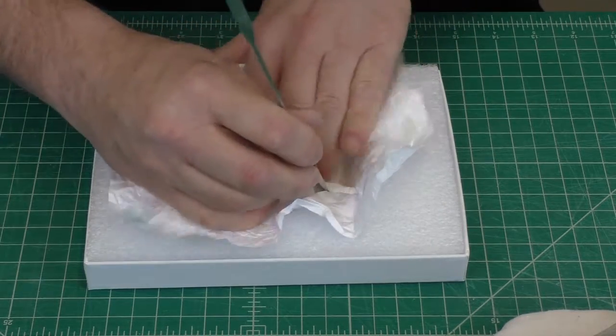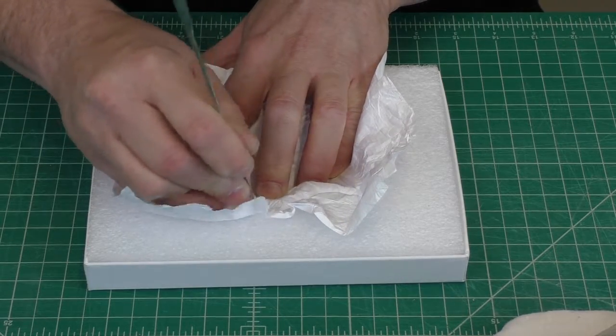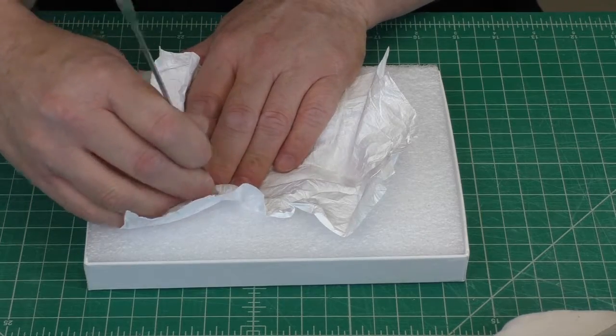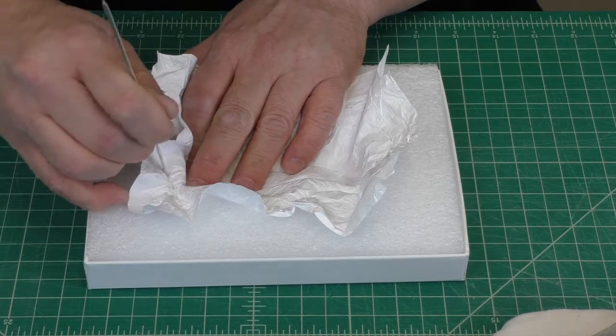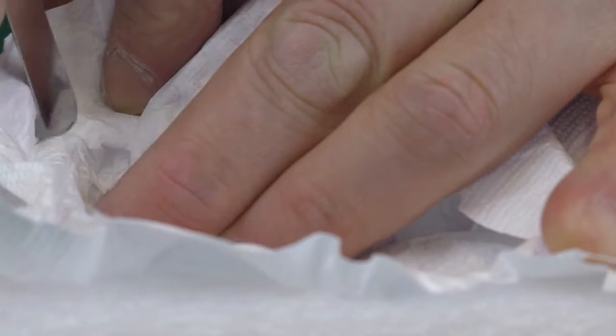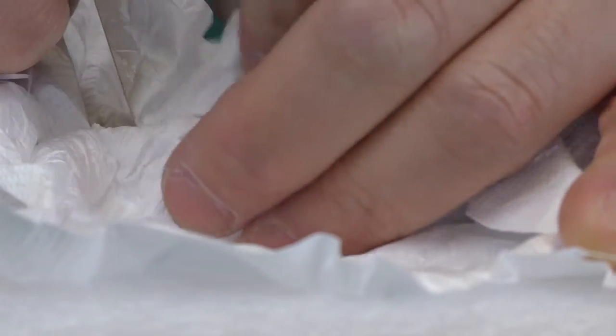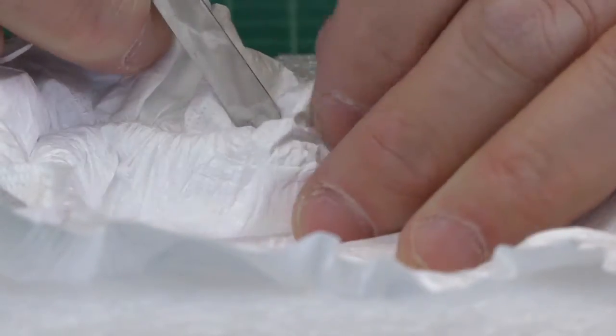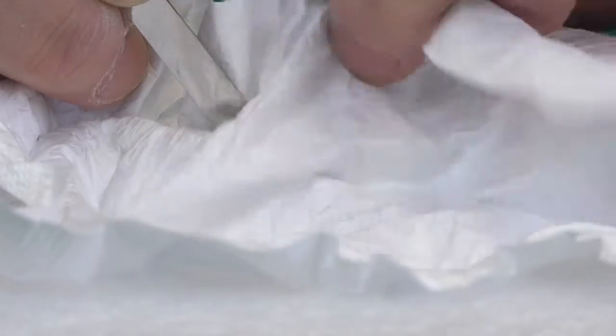Hold the Tyvek firmly against the bottom of the cavity. Take your mini spatula and tuck the Tyvek into the slit circling the rim of the cavity. Keep holding the Tyvek down against the floor of the cavity so that it lies as flat as possible. Now don't try to jam all the Tyvek down in the slit. You should be left with a little fringe sticking up all around. The Tyvek is going to gather a bit over the edge of the cavity. Try to avoid large folds. Spread the bunching out as much as possible.